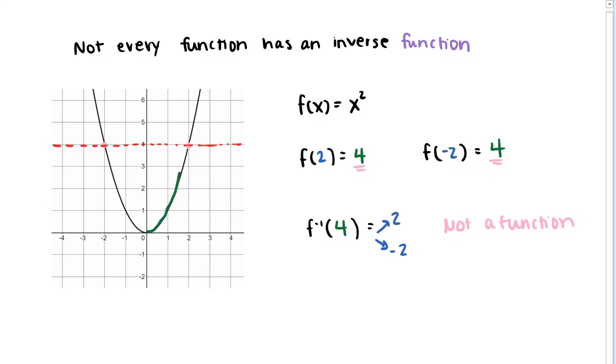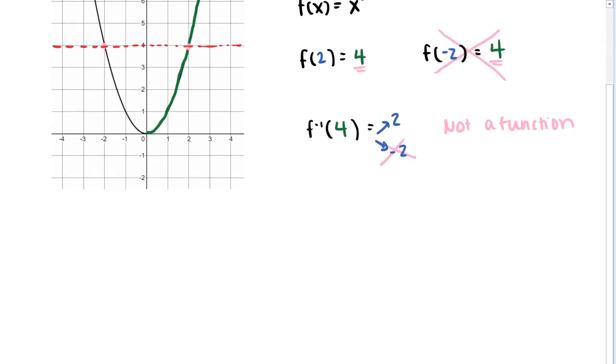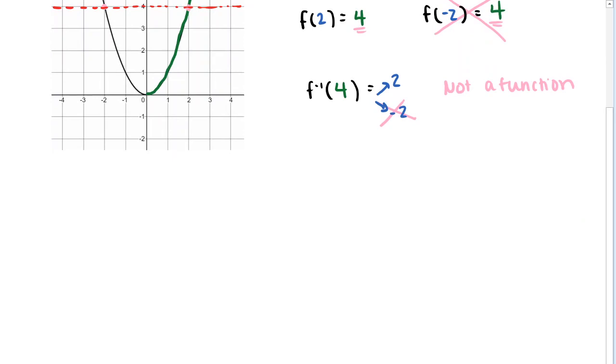Right? If we look just on the right side of this function f of x is equal to x squared and ignore the left half completely, then this part of the graph is one-to-one. It does pass the horizontal line test. Right? The idea is that if we kind of forget for a moment about the left side of the graph, we don't run into this issue. And so we can do that. We can define inverse functions for a portion of the graph that does pass the horizontal line test.